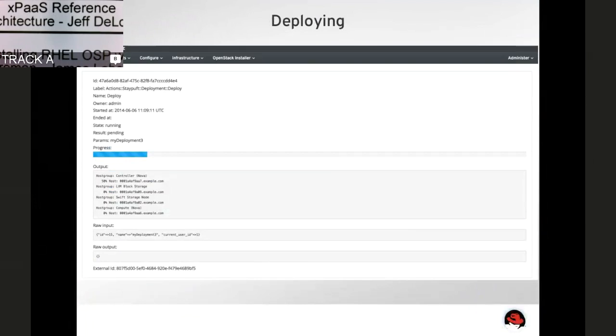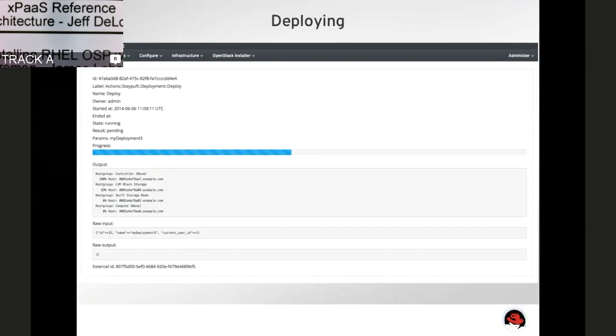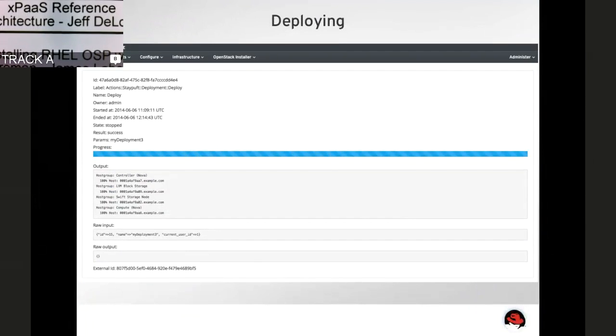Here in this example, you see that the host group controller Nova is 50% complete. After that, it will install the LVM block storage host group, and it'll go through all the hosts that are mapped to that host group, and so on and so forth. You'll see the progress bar and progress happening as this takes place. Eventually, your 4 hosts have deployed. We have 100% done for our Nova controller node, 100% done for our LVM block storage, and so forth, and your deployment is complete.